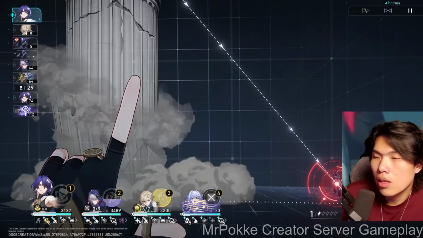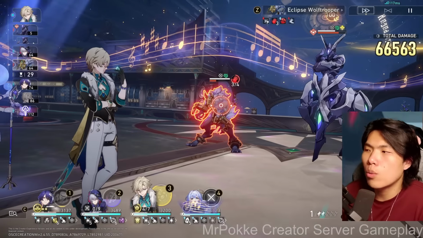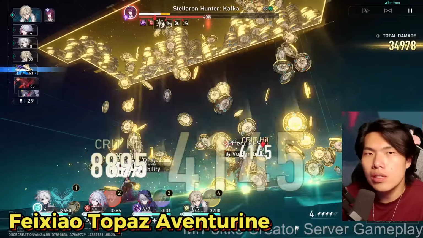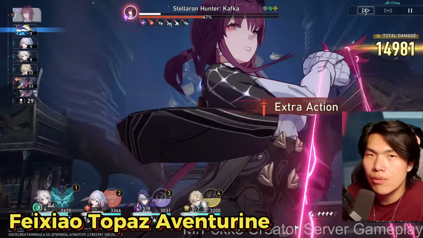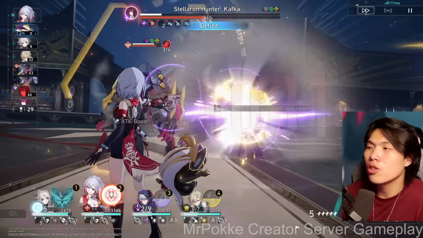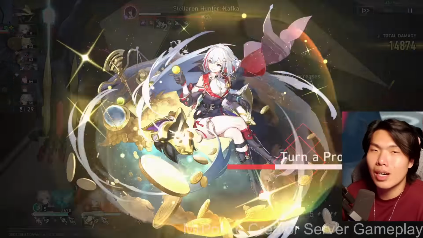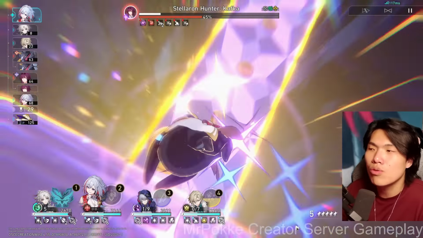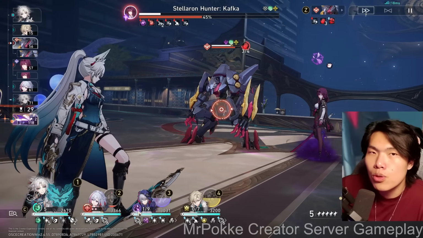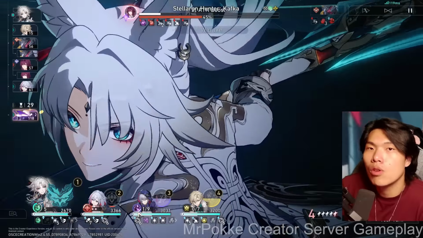Another team comp that I kind of thought of is, what about a team without Robin? In this case, it's going to be Firefly, Topaz, Moze, and Ventrine. This team comp was actually a lot more fun than I could have thought. You basically have an almost infinite uptime on all of your Followup attacks, and they all really synergize with one another almost perfectly in this rotation, right? Super synergistic, even without Robin's action value advance.